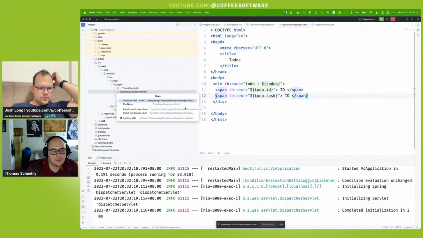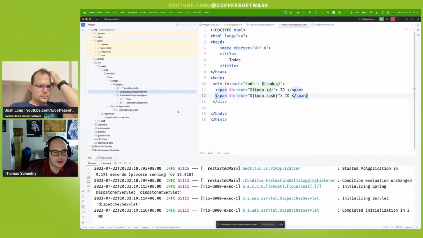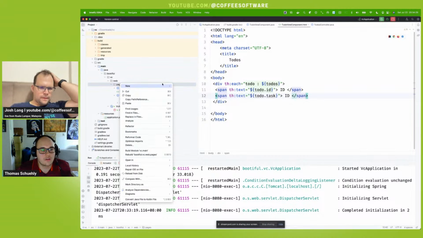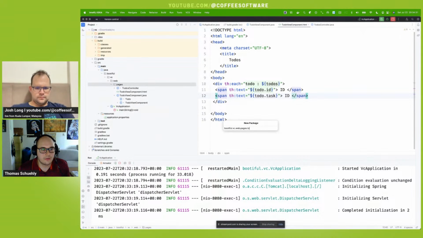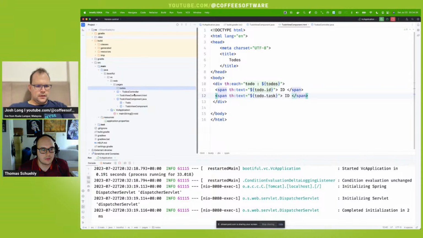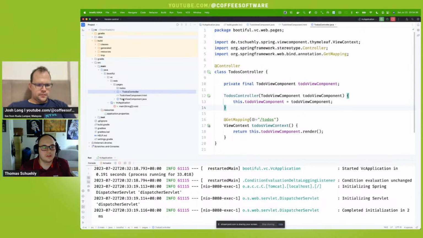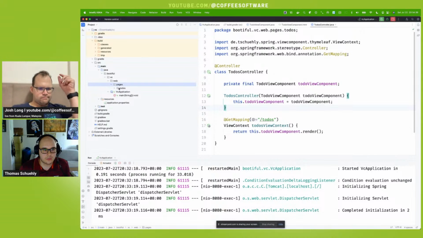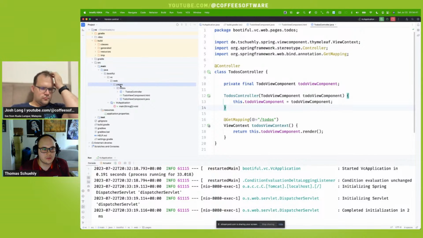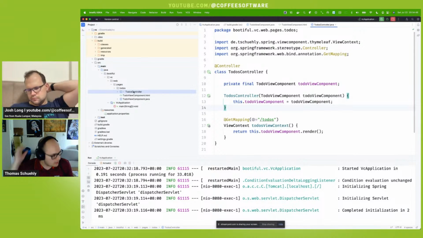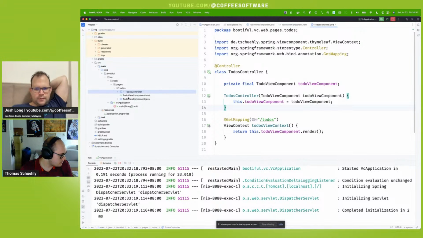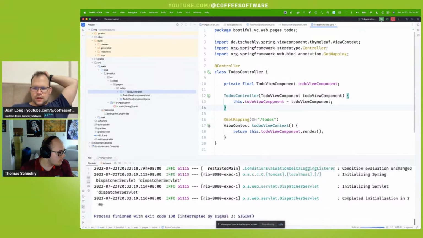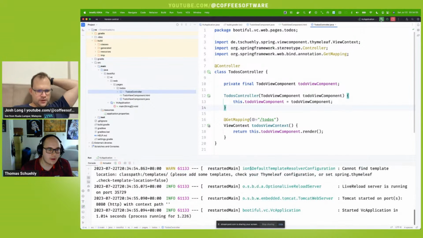What I would normally do is pull this from the pages package into a to-do package, and then you have a nice structure, similar to how all the front-end frameworks do it. Because then you can have multiple controllers. For example, you could have a root controller, a to-do controller, and inside this to-do you could create, because you can also nest view components. So we can do that as well if you want. Well, let's, yeah, whatever you want. I'm keen to see the simple stuff break first. Yeah. Let's try that.